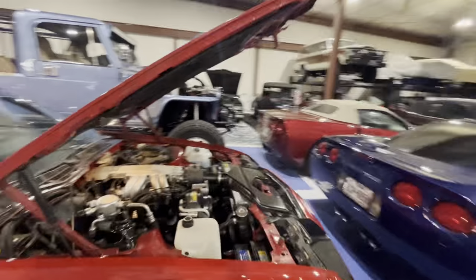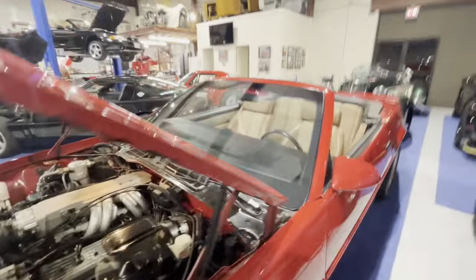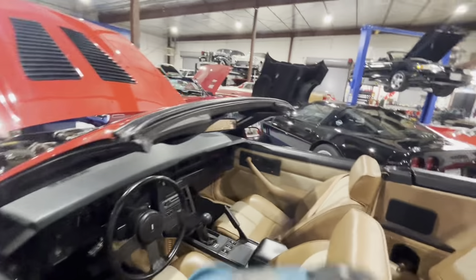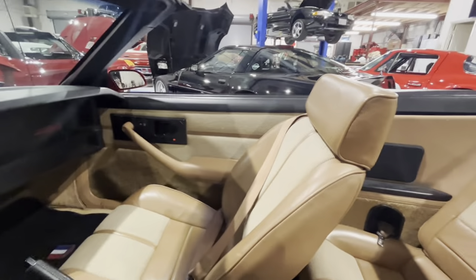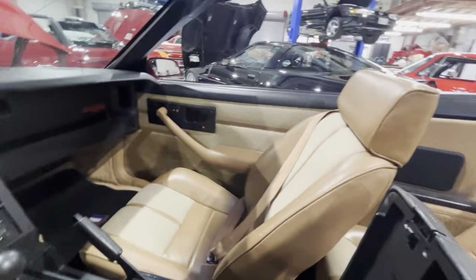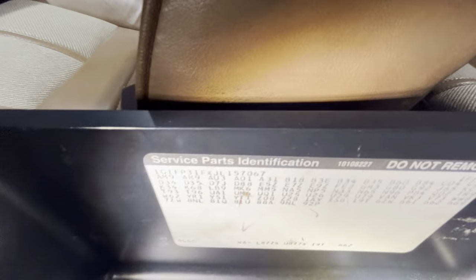To identify one of these cars: one, it would have to be an '88. Two, it would have to have rear disc brakes. Three, it'd have to be a five-speed. Four, it would have to be a VIN three car. Five, you get into the RPO codes. Let's look at a couple of the important ones — I'm not going to go over all of them, but let's go to the G-letter codes.